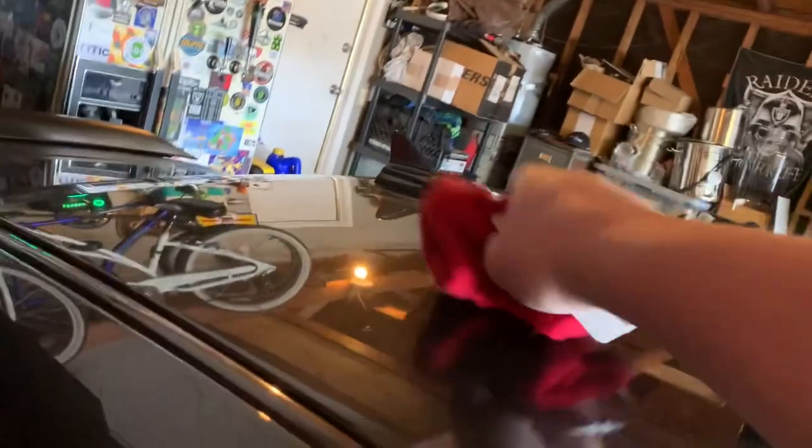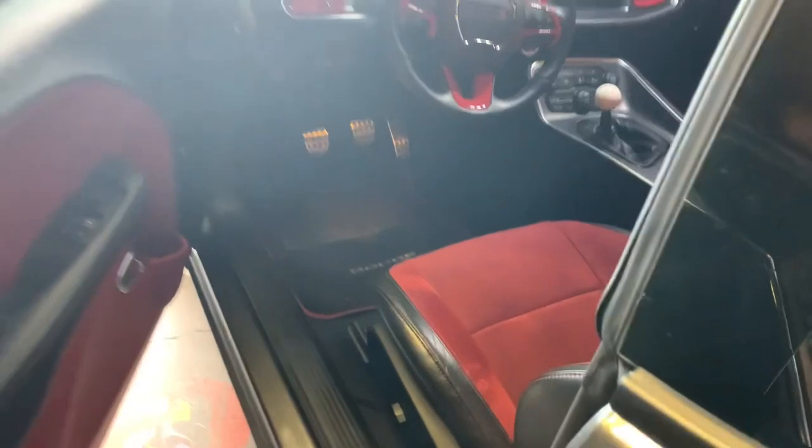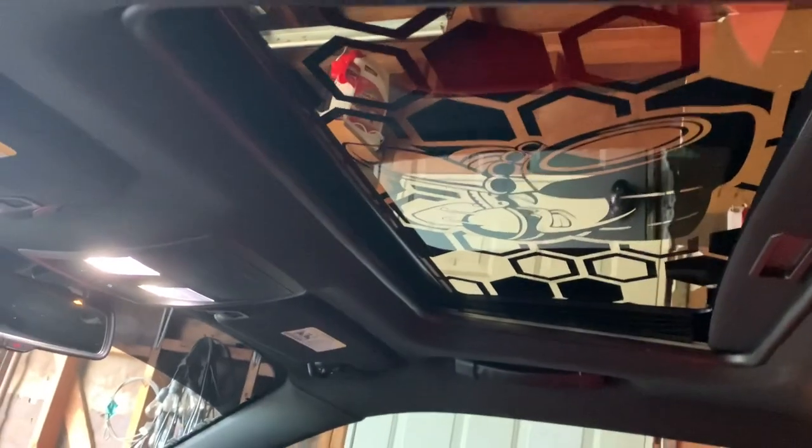Let's take a look at what it looks like inside the car — this'll be my first time looking too. Open the sunroof panel and the Scat Pack logo should be shining through. Oh girl, yeah — that looks really good! You roll in and see it — got that look. It looks pretty good, I ain't gonna lie. Happy with it.